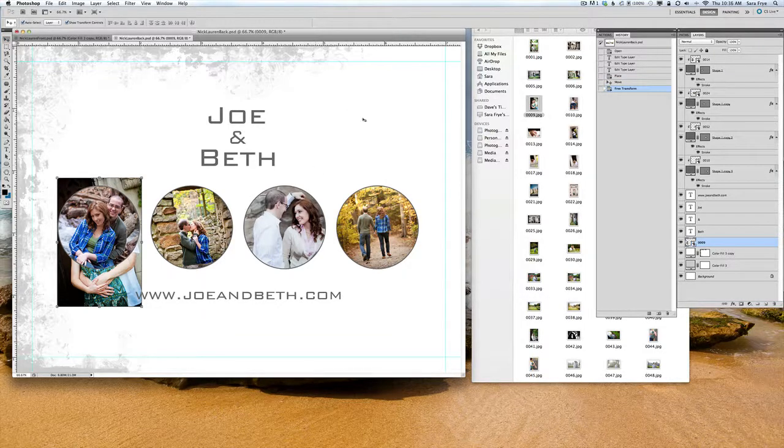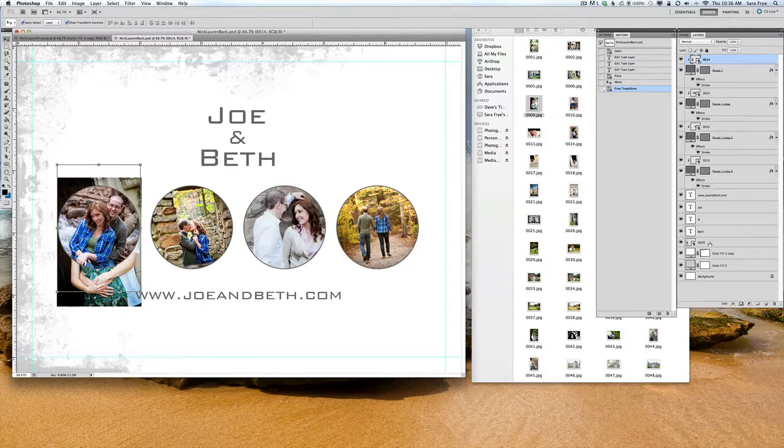Now I'm going to go over to my layers, and I see it dropped it all the way down here at the bottom. Now this is the first shape, which is all the way up here, and you can see it has a little arrow there. That is the clipping mask, because we want that photo to be inside this shape.